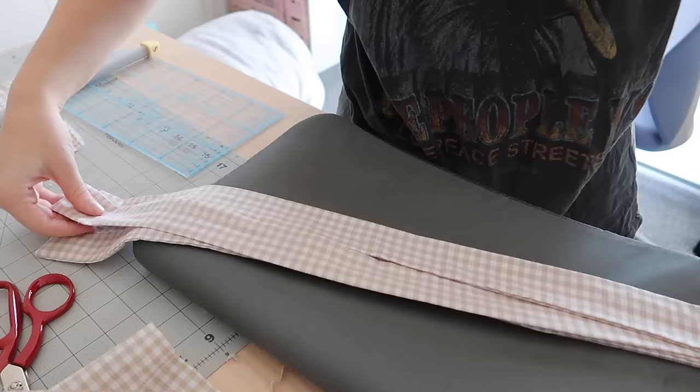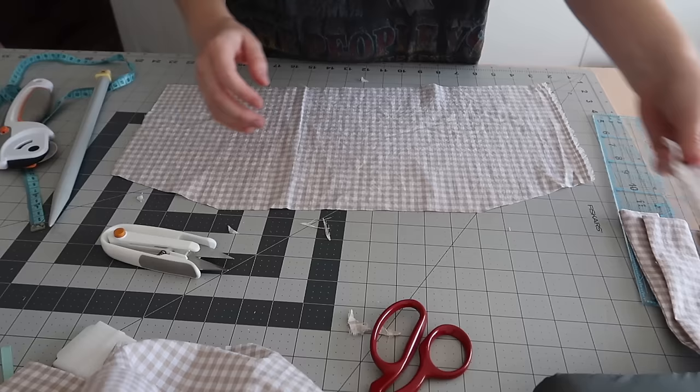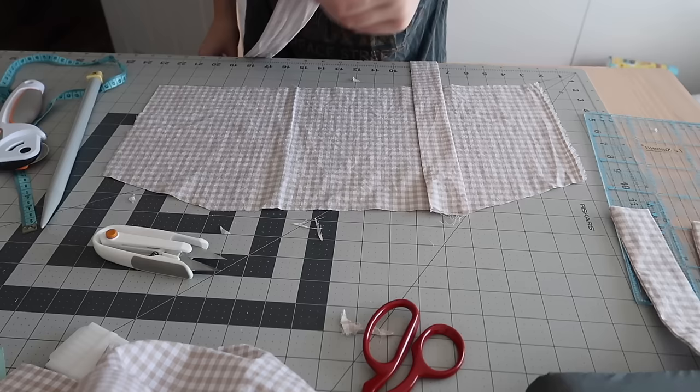Alright, beautiful. They're all my straps. Now I'm going to sandwich these in. I'm going to put the seams on the outside as well. That is super wonky. Well, I might just fix that up.